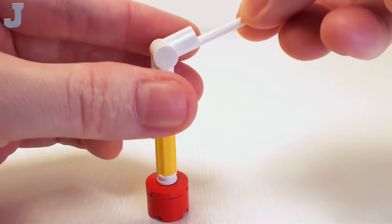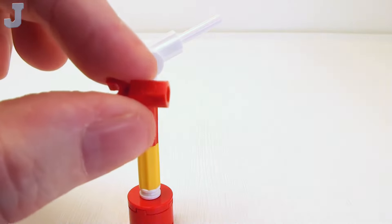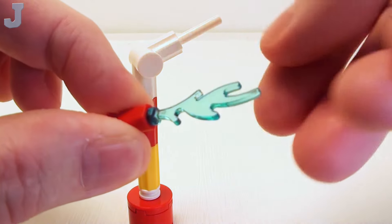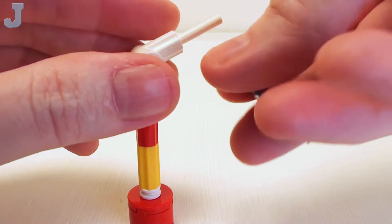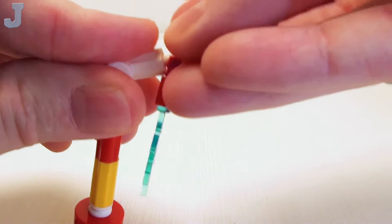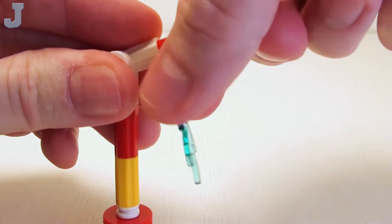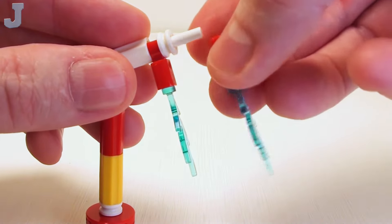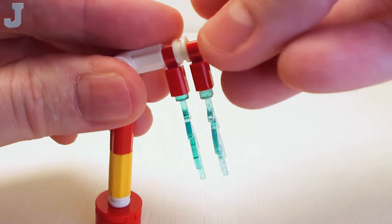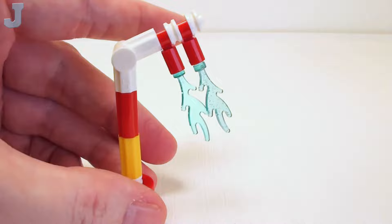Then a 3 stud long 3.2 stick — slip that right inside the cross hole. Now take a holder with 3.2 hole and stick a dragon flame right inside. I want to make two of these. I'm going to take one and set it on the shaft, then take a technic half bushing and place it right there — this is going to sandwich everything together. Then take the other sprayer, place it right here, make sure it's up against the bushing, and add another bushing to keep everything spaced out. We can just rotate these as needed to make a shower sprayer.